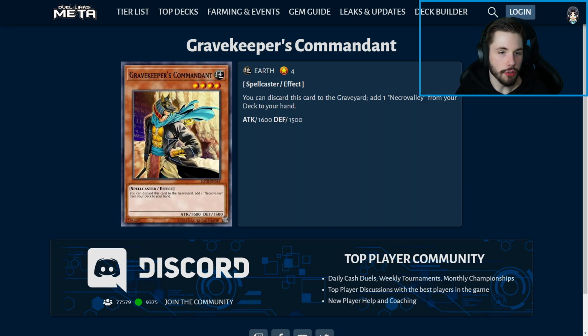But yeah, being able to filter this card to the graveyard is fantastic to search for Necro Valley, and being able to search for Necro Valley is going to give you your additional effects with your Gravekeeper cards. And on top of that too, if you just need to search for Necro Valleys anyways, in a deck that doesn't primarily use Gravekeepers, this is just a great terraforming to get into Necro Valley. So it's a good card. I can see this card seeing play.